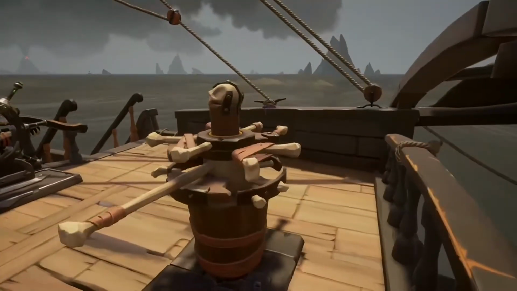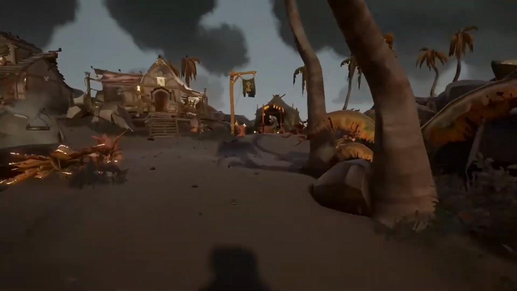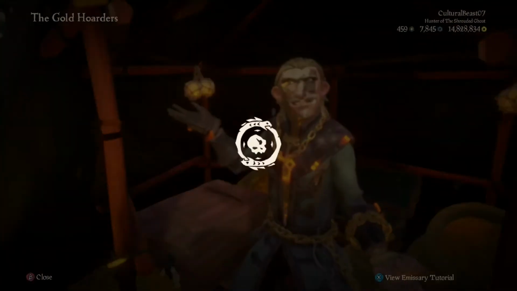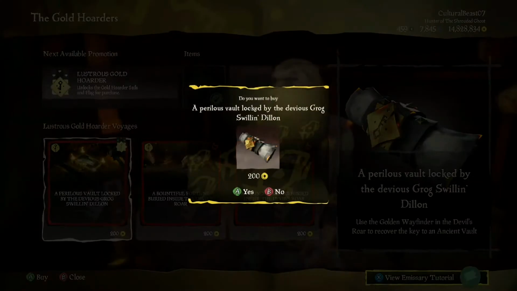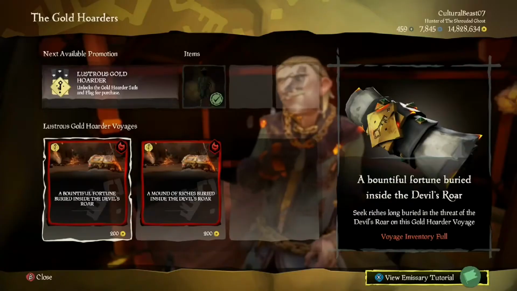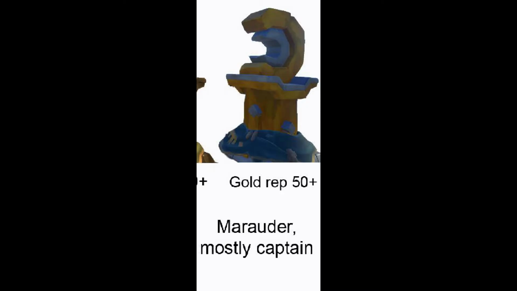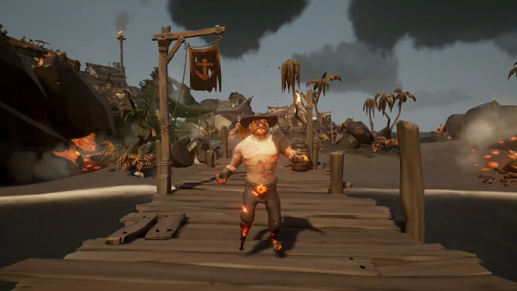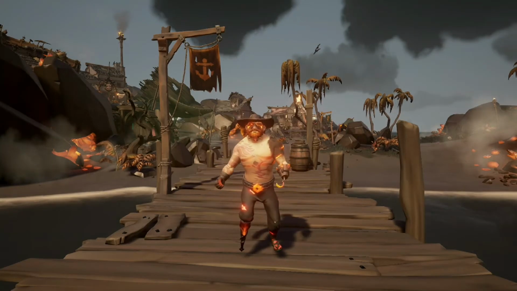Once you arrive at Shimaro's Peak, head over to the Gold Hoarder's tent and pick up a vault quest. Although your rank in the Gold Hoarders does determine the quality of the vault, you do already have to be level 25 or higher to buy a vault quest. Then the vault keys that you'll find will range from stone, silver, and gold between level 25 and 50 in the Gold Hoarders. But once you're past level 50, you'll always receive gold vault keys.